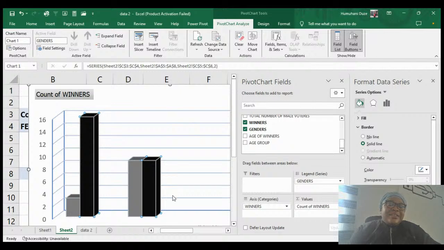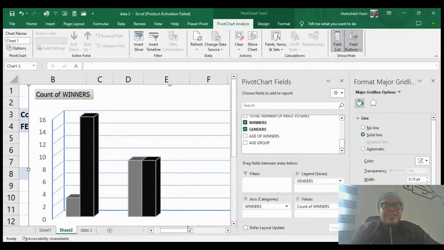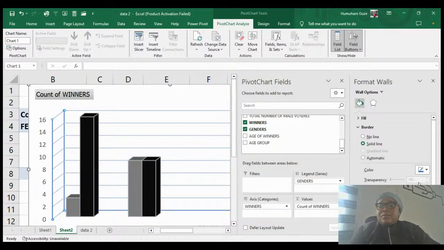Then you can do quite a number of things with your chart to make it look the way you want it to look, the way you feel represents your style. Okay, let's now edit the walls. Not the wall now. We want to edit the format of the chart area. Chart area, we want it to be transparent, but we want it to be blue color.